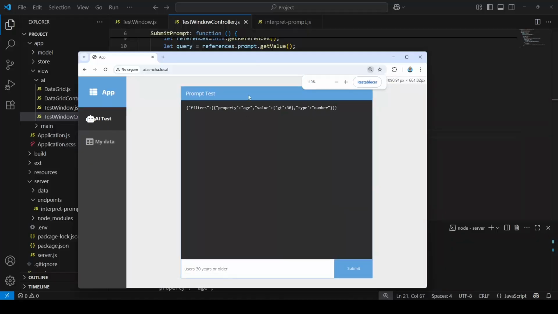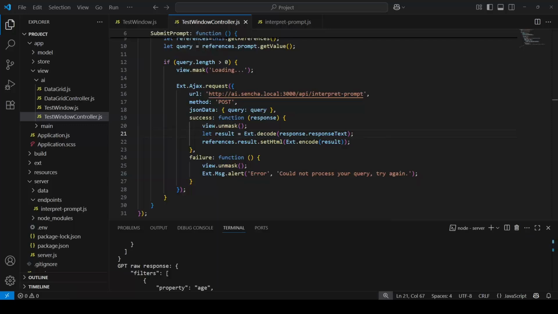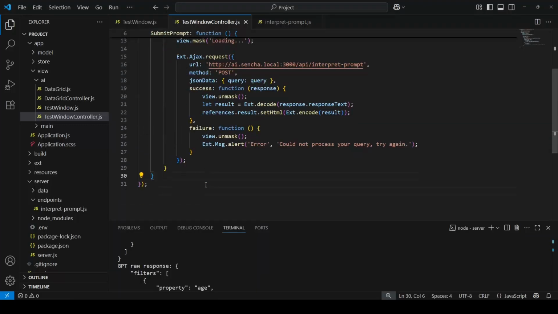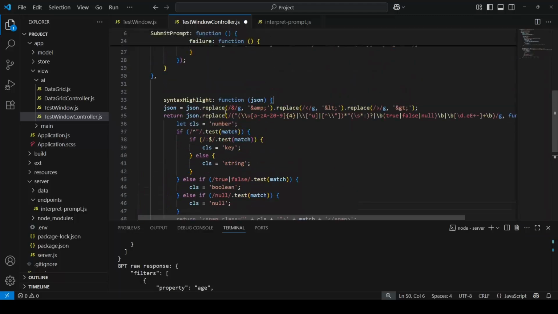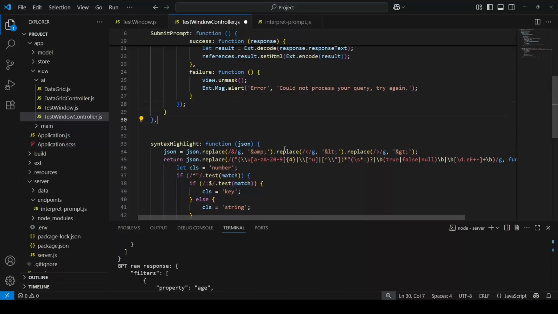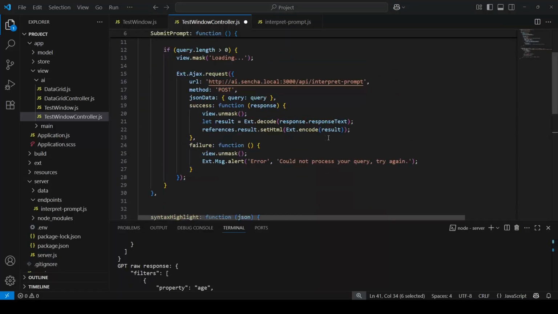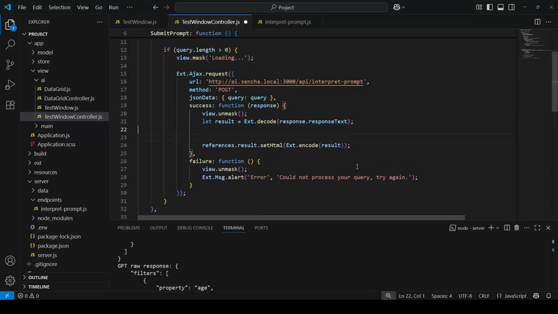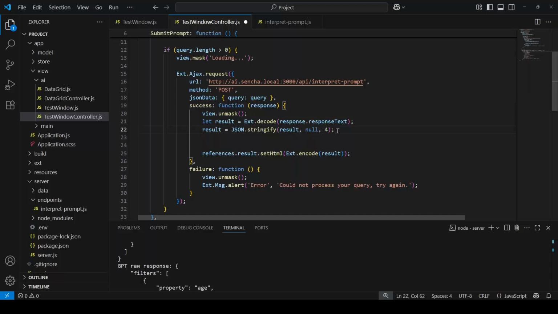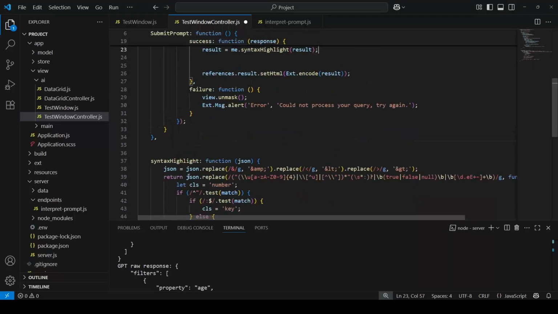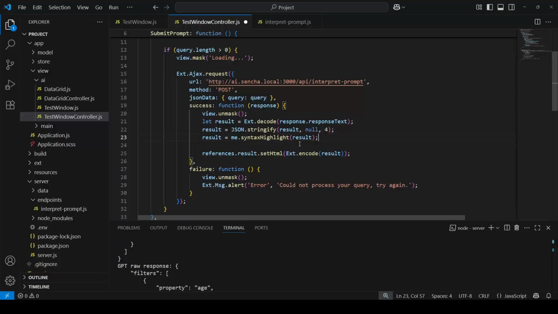Okay, but it doesn't look nice. So let's go ahead and fix that. I'm not going to go into a lot of detail, but I have a method that I created before that basically is going to highlight what I received. So this is going to change a few colors, basically looking for some keys, and then it's going to add some CSS to make it look nice. And also, instead of using encode here, what I'm going to do is the following. I'm going to add stringify, which will give it extra spaces to make it look a little bit better. And then I'm going to call my new method that is going to change the colors. And afterwards, instead of doing it this way, this is going to concat a pre tag to the result.